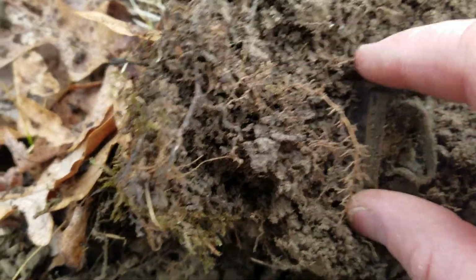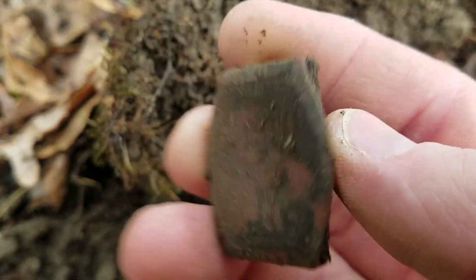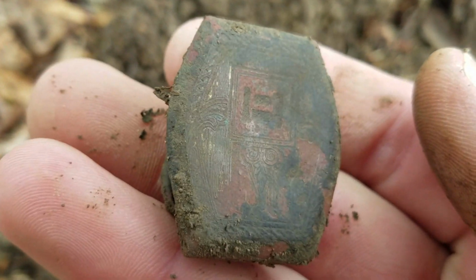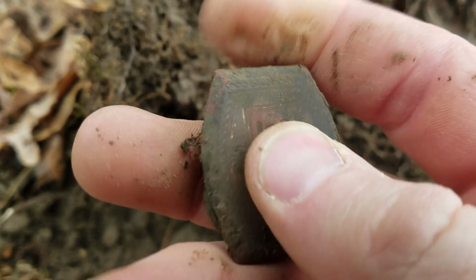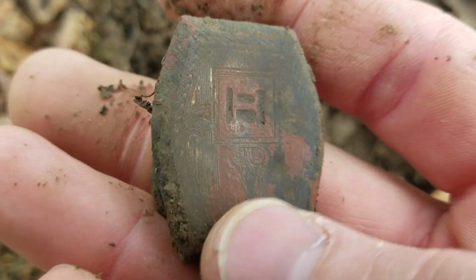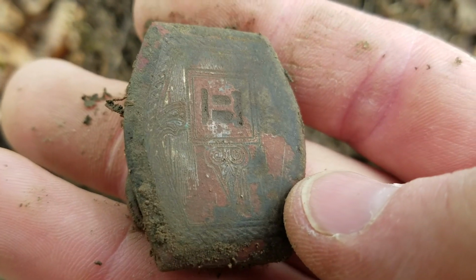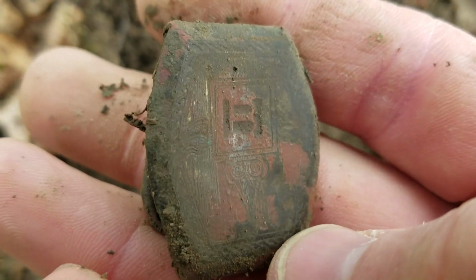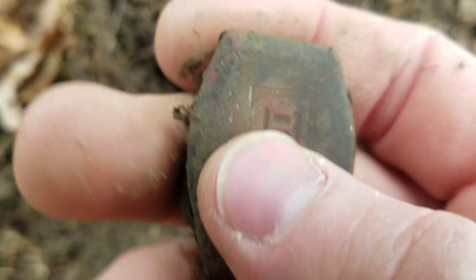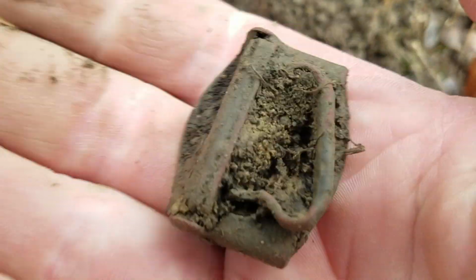Just dug this, and it looks like it's a trouser buckle, like a buckle for a belt. But check out the front of it. It looks like it has some writing on it. It's like an F. The number 5 or some other design. I can't read it, but, or is it a B? Which would be ironic because that is the letter from my last name. That'd be pretty cool. Alright, gotta check it out when I get home.